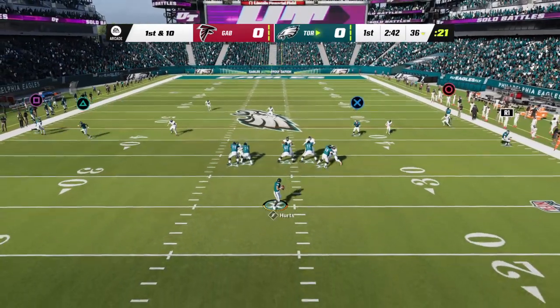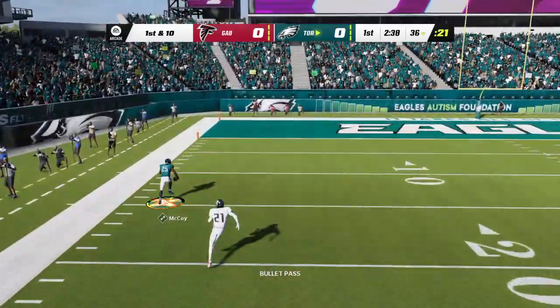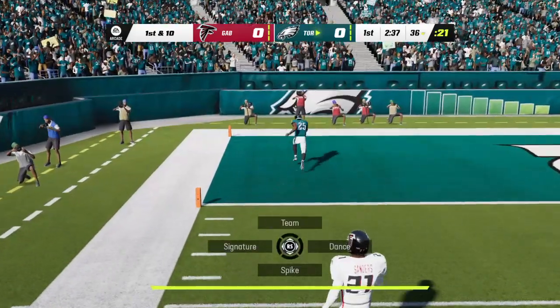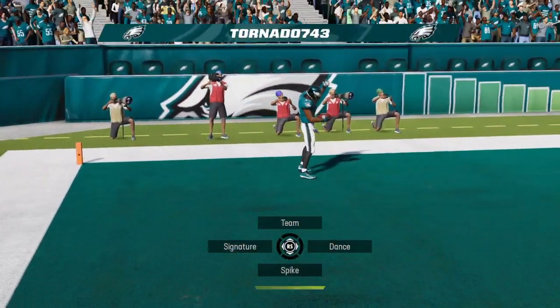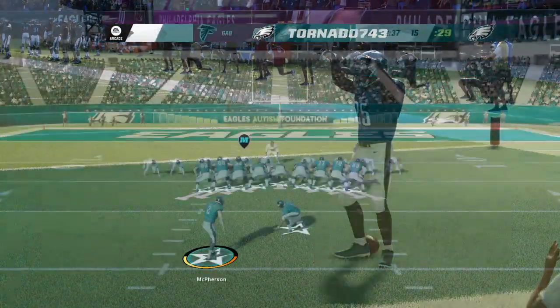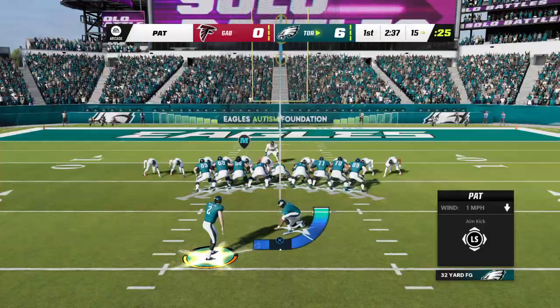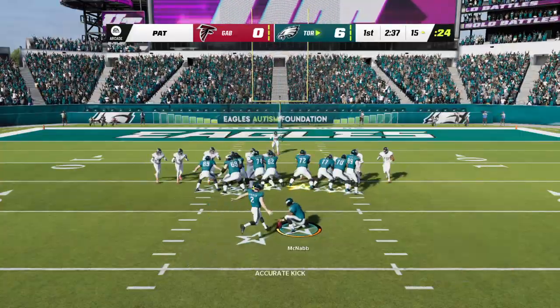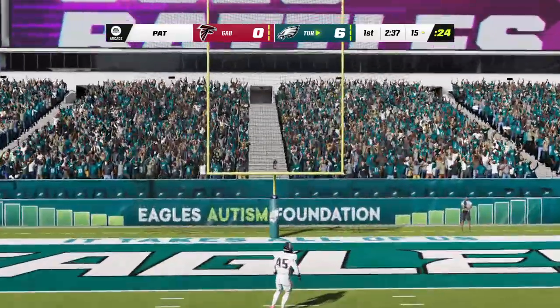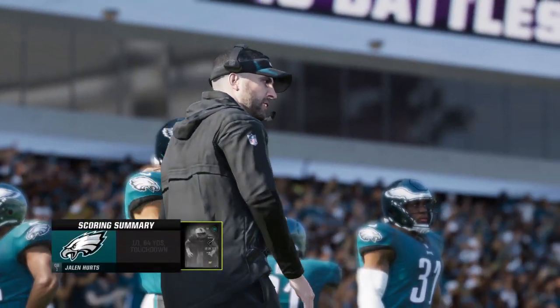They'll try and start this drive in the air. Oh, he's going to take a shot right away. This is caught inside the 15. Touchdown, Philadelphia. LaShawn McCoy. 64 yards. And the Eagles are on the board first here this afternoon. Extra point by McPherson, up and good. And that makes the score 7-0.